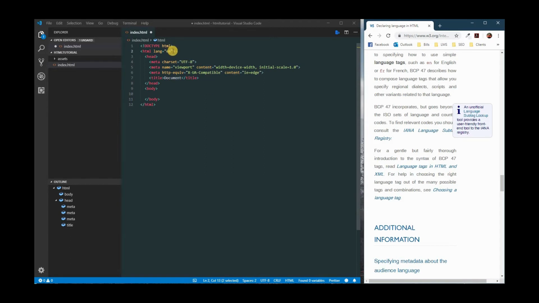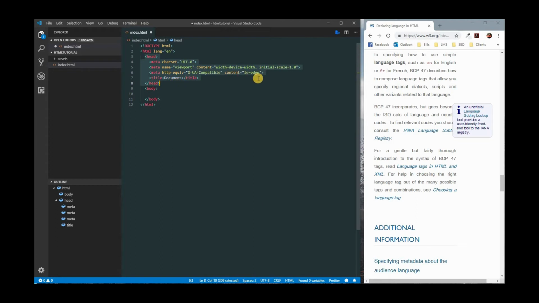So I would recommend to just make it in language English, so that way if someone in France, for example, is looking at your website and they want to know what's going on, their browser, because of the geolocation they're in, is going to pop up a thing for them that says, hey, this is written in English, you're in France, do you want me to translate this? Okay, it's nice to have, not completely necessary. A lot of HTML documents don't do this. I tend to forget about it a lot because my market is not outside of the United States, but still, if you want to, by all means.